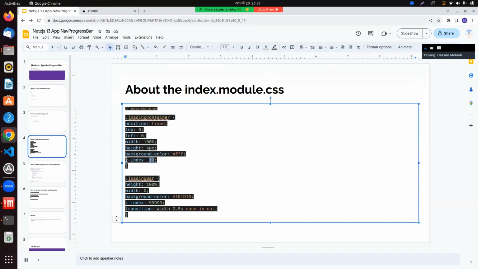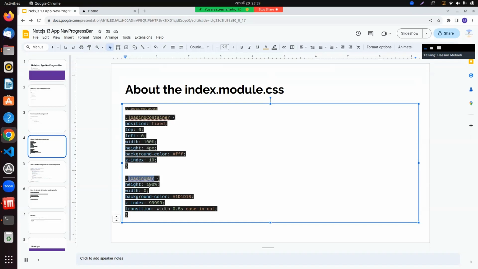In my case, I need to define the z-index based on my project structure, but in your case this might not be required. But if your progress bar is not visible in the UI, then you might use the z-index. I think it might help you. Now let's go to the loading bar class.